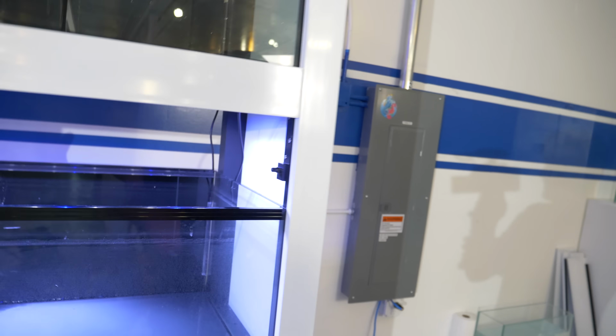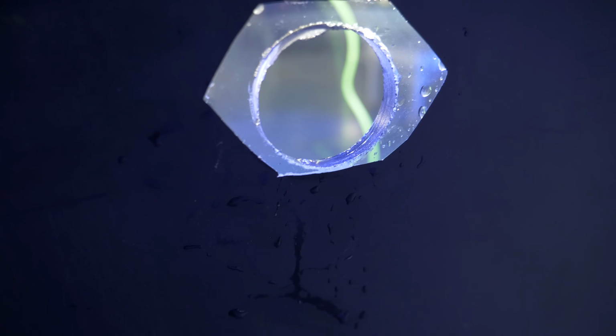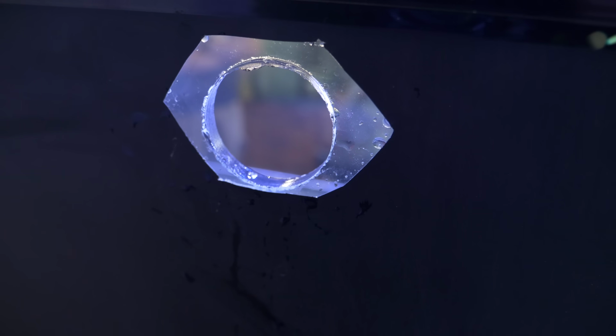Okay, success on the first hole. You can see we've made it through pretty cleanly, and there's a funky little shape where I had to cut out basically the plastic film. And I just want to show you the raw hole before I pass the hole saw through it a little bit more.